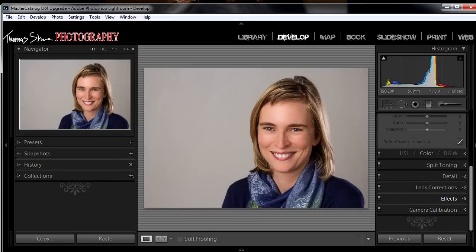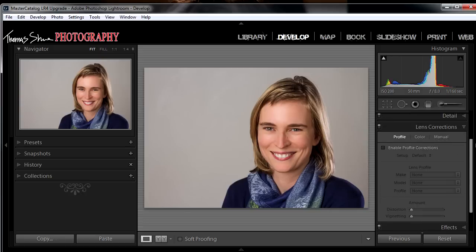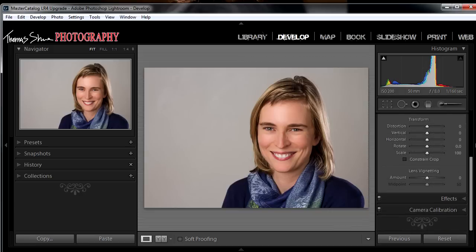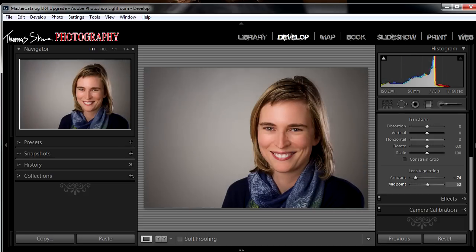Okay. And we're going to go down to lens correction. And if you're on these two options, you go to manual. And this will create a proper lens vignette. So the idea is to push our viewer's attention to the center of the screen. So this will set the amount, how dark the corners are, and this will determine how far it goes to the center of the image. Alright, something like that. To me, that looks pretty nice. So we're going to call this one done at 41:15.